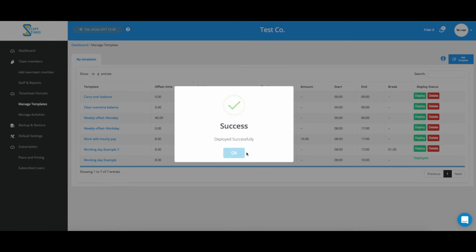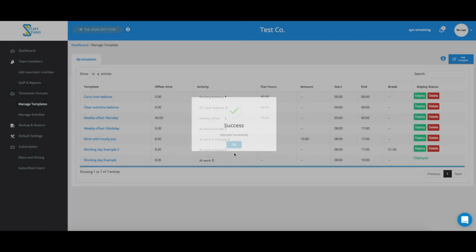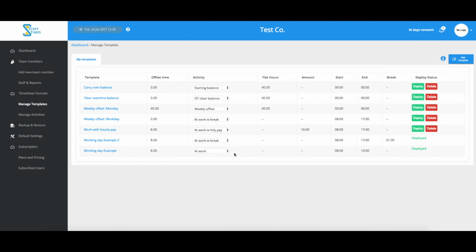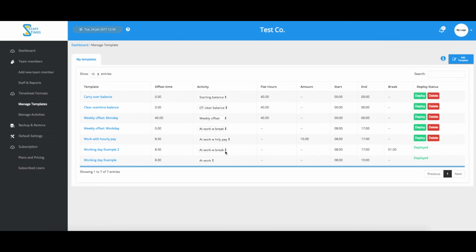So the record has been deployed. We can now head over to the general settings, the default settings, where additional defaults can be set up for your staff.